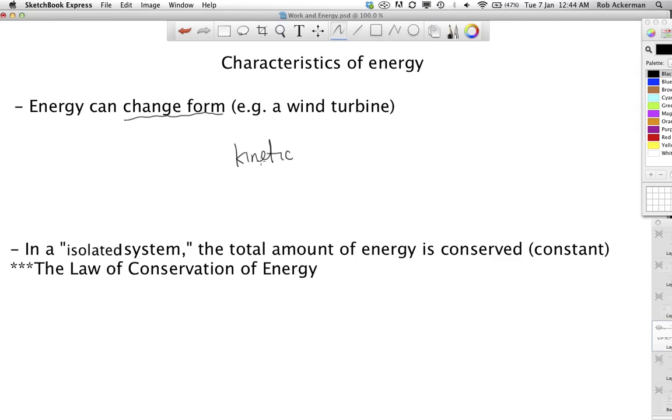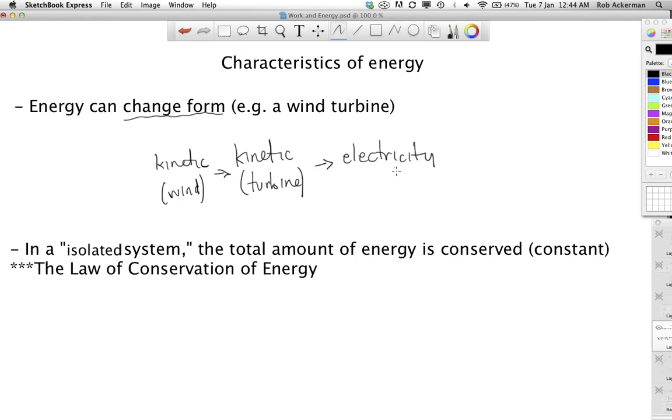So we know here that the wind turbine has kinetic energy. Now, where did it get that kinetic energy from? You can probably guess that the wind was pushing on it. So the kinetic energy of the turbine comes to us courtesy of the kinetic energy of the wind. The wind does the pushing, and the turbine ends up turning. And this, of course, for us produces electricity.